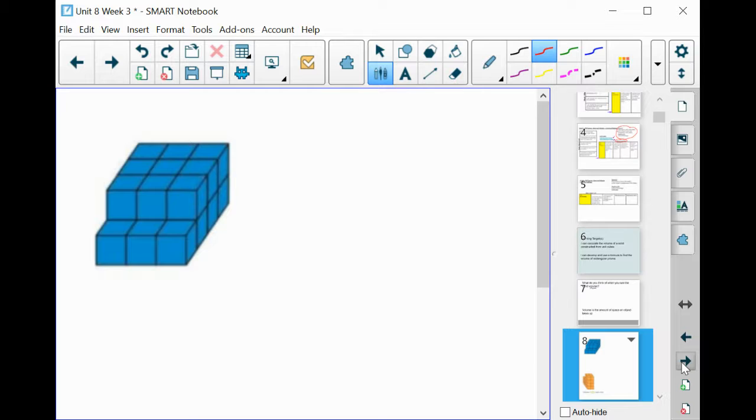So what we did 2 weeks ago is we worked on finding how many cubic units were in a solid like this, an irregular solid. So the way that we did this, we did it a couple different ways, a couple different strategies. First strategy is you can just count how many cubes are in here. Now, the issue with doing that is you see how this is 2 layers high? So what that means is there are some cubes back here on the bottom that we can't see. So what we decided to do was to count what we can see and then make an educated guess on the cubes that are there.